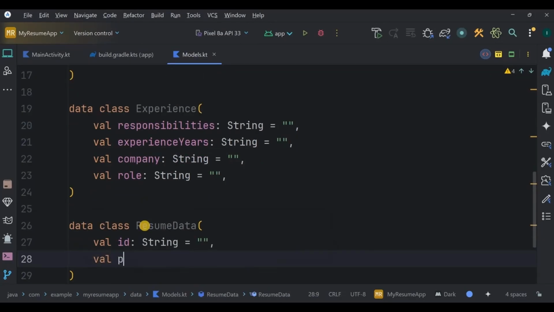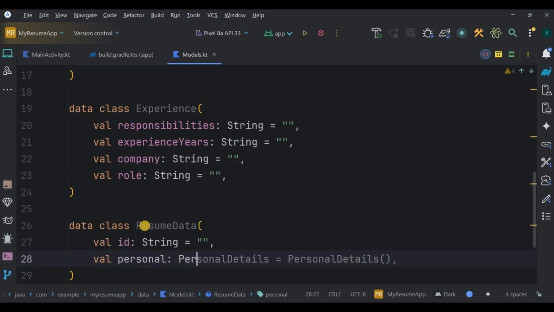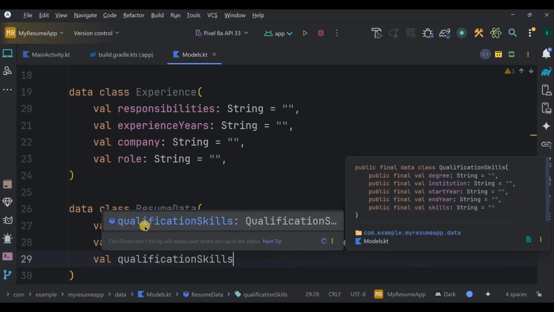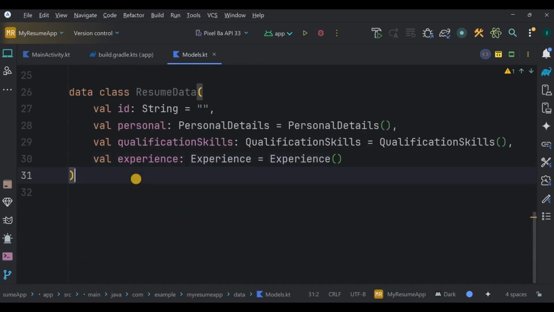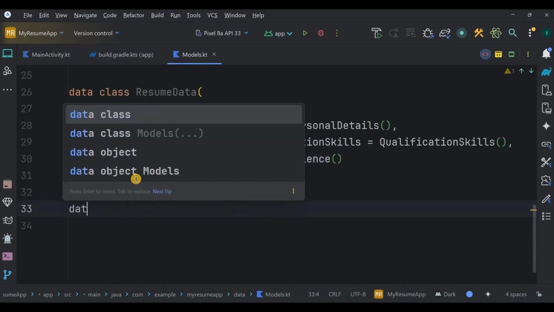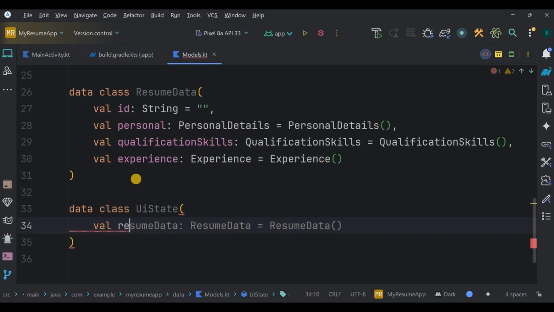Hence, first it holds an ID, a unique identifier for the resume, then the three grouped pieces of data class, personal details, qualification skills, and experience. Instead of dumping all fields into one long data class, the resume is broken into three data classes, later combined into one data class, making it easier to manage.